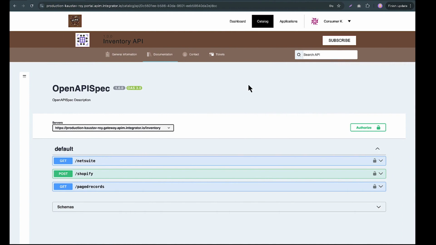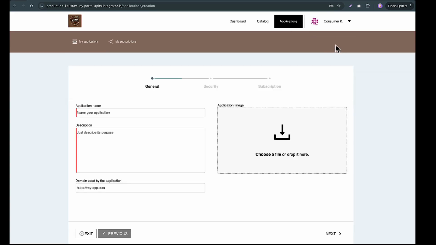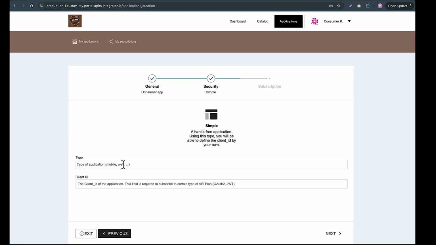After signing into the portal and the applications page, they will need to create an application, give a name and description, click Next, enter the type and the client ID only if you want to subscribe to an API plan of type OAuth2 or JWT.